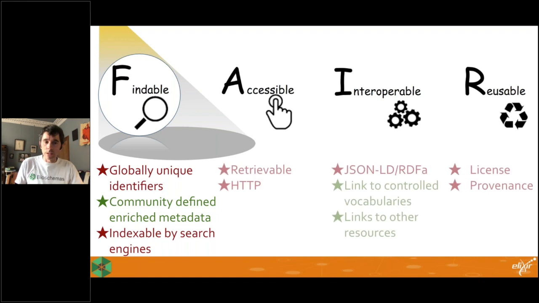We also have something to say about the other parts of FAIR, so accessible, interoperable, and reusable. So your content is on the web, it's native in your web format, it's embedded as JSON, JSON-LD generally. It's using controlled vocabulary, so we link out to these domain ontologies, so we're reusing, getting that interoperability there. And we also recommend the use of license and provenance information to help with the reusability of the data.